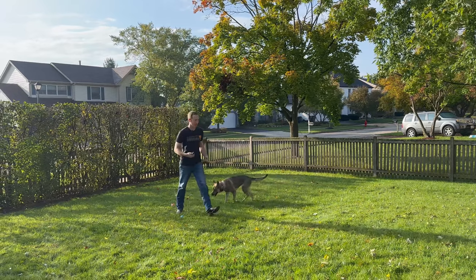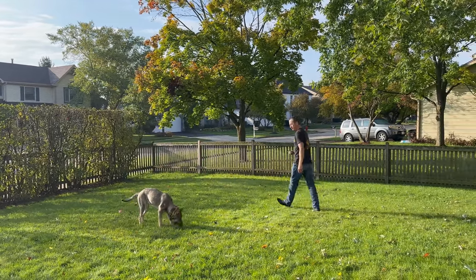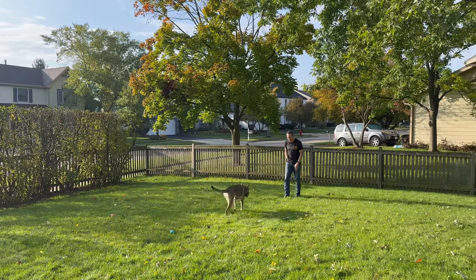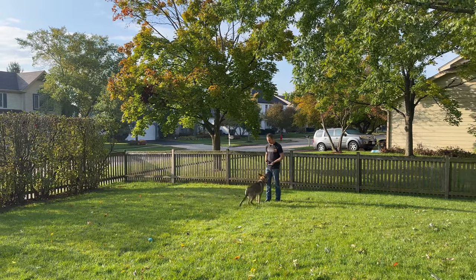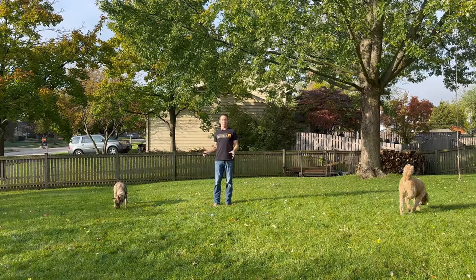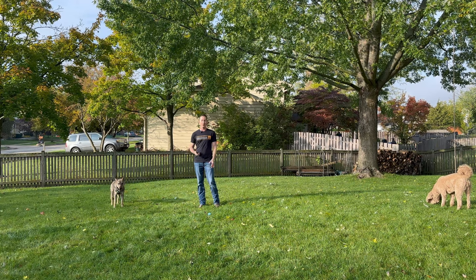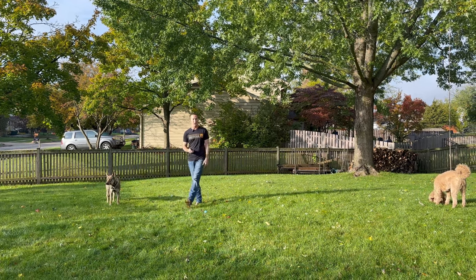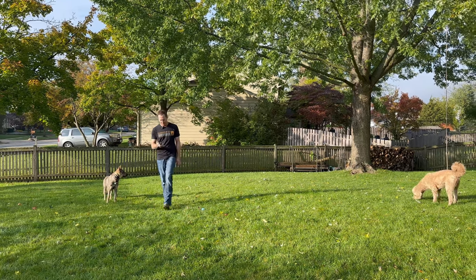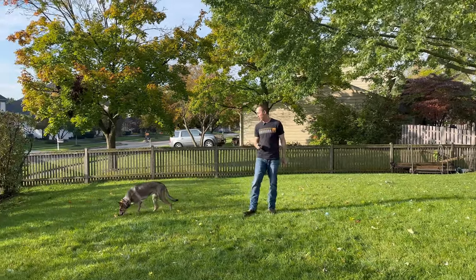I'd like to get one more mess-up and see how that goes. She came perfectly — collar was not used. That was perfect. So this is what the process looks like in a nutshell. Now all I'm going to do is spend more time in the yard with her, calling her over and over again, praising her when she does well. If she doesn't do well, I'm going to tell her no with a little tap on the collar. We're still at 17 — I'm glad I dialed it back from 19 because this is catching her attention perfectly.